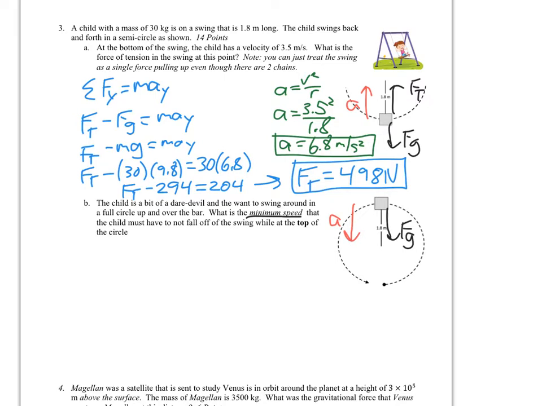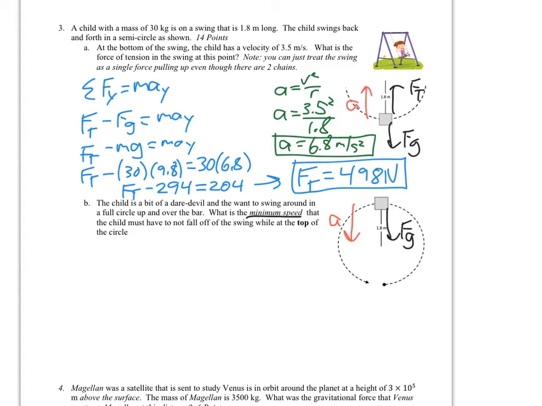If we went any slower, this child actually would go up and fall out of the circle or off the swing. So there is no tension. There's going to be slack in the chain, rope, whatever, when we're at the top. All right, and that's what that piece means. That minimum speed means we're not going to have that tension force at the top of the loop.